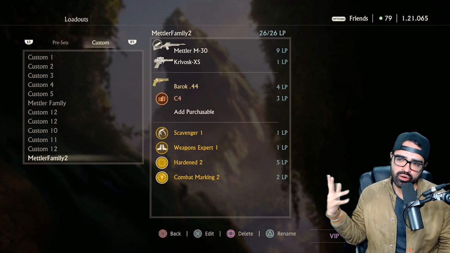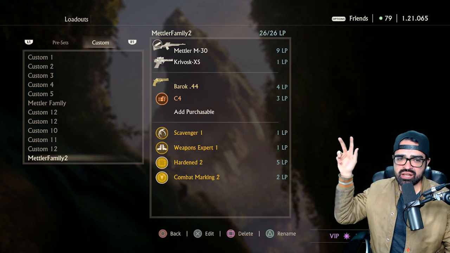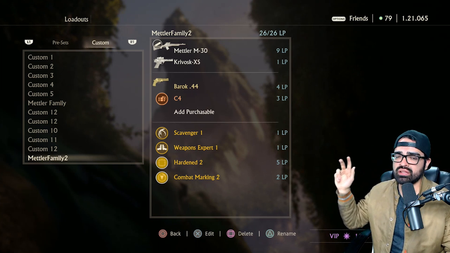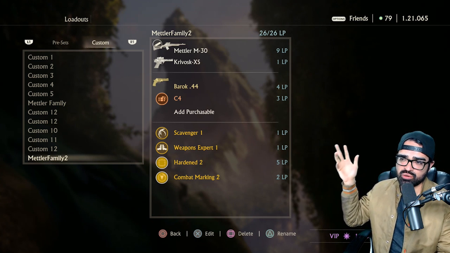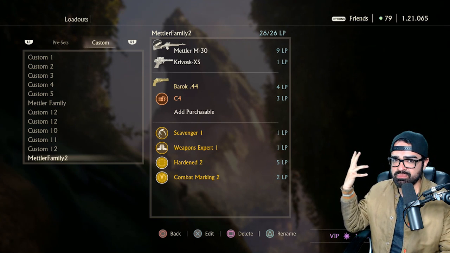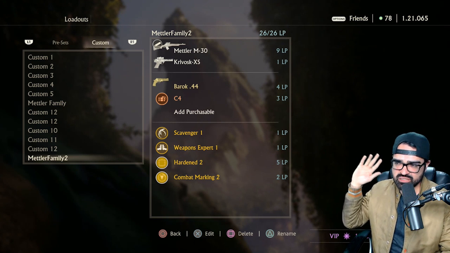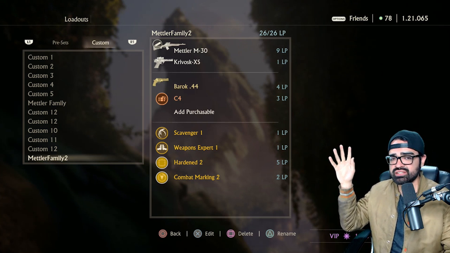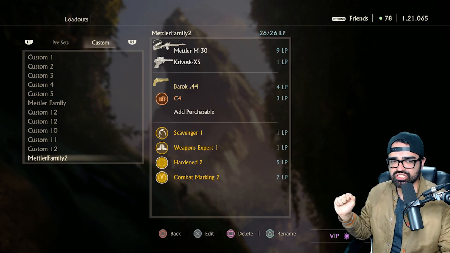Mettler family 2.0. So what I did is I switched out the recoil mods and added the Mettler with the silencer, as Holy Night Clown suggested, and I kept the Corvos vanilla. Part of me wanted to make maybe Rafe's Corvos, but I went ahead and just made it vanilla because it's one loadout point. I do see in the future maybe an increase in loadout points for probably the 2 or so.